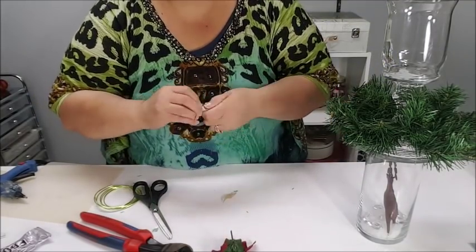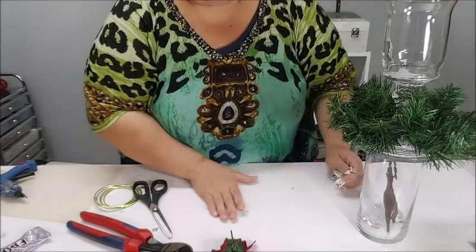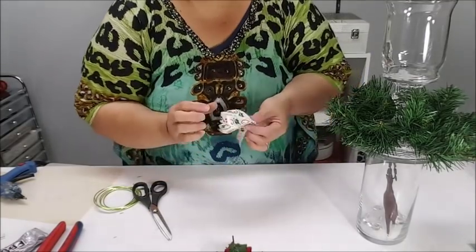You want to learn how to make bows? I'm going to link down below creating handmade bows. I have a video and you can go look at that. Give you some ideas how to make your bows. Close up.